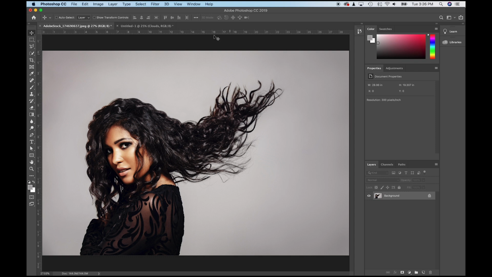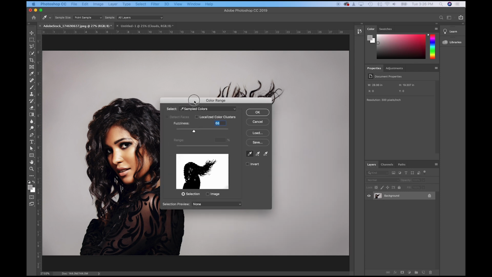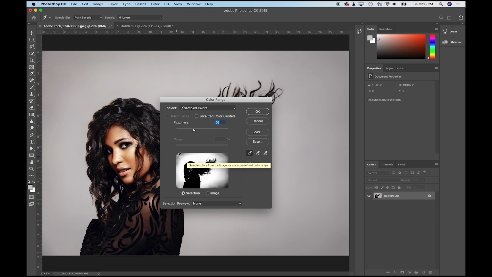So what we're going to do is go to Select, Color Range. Let me pull this over. And we're going to click in our gray in the background here. And you notice our preview is showing us the selection there. So I'm going to choose a mid-gray somewhere. And if I want to, I can hold Shift and add the corners to this selection. So notice when I hit that bottom corner, I have a nice selection happening here. You notice I have some of the model's face and everything. I'm not going to worry about that right now. This is a mask, so we can change it. So I'm going to hit OK.